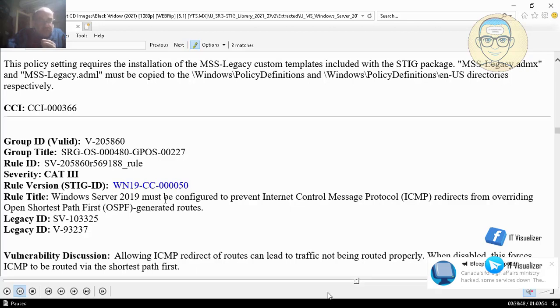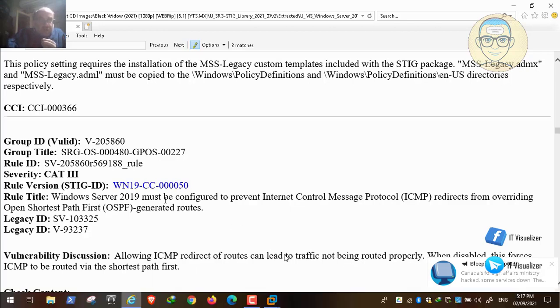So it's saying that ICMP redirect of routes can lead to traffic not being routed properly. When disabled, this forces ICMP to be routed via the shortest path first. We have discussed this before in Windows 10. This is more related to personnel who have taken CCNA.